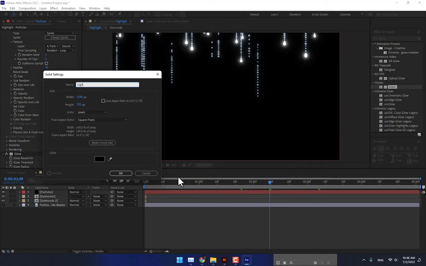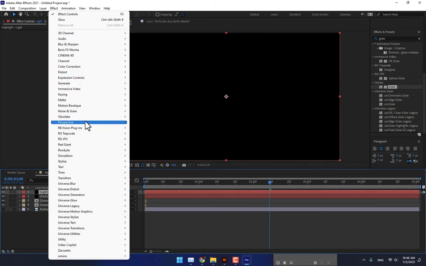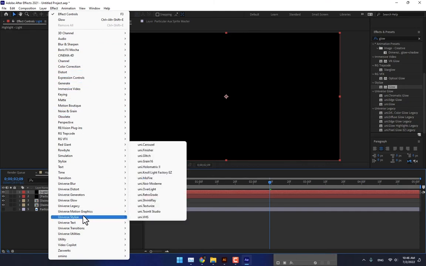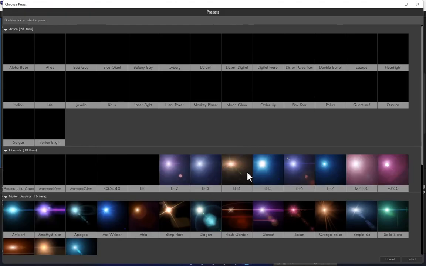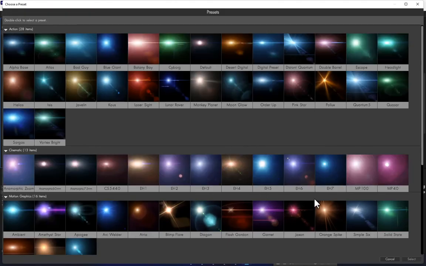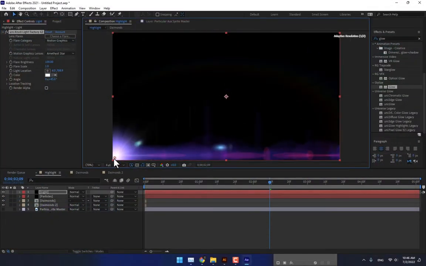Right here, the light, press enter, go to effects and go to stylize, Knoll Light Factory. Change any different color. Which one is looking good? Select this one and move it here.